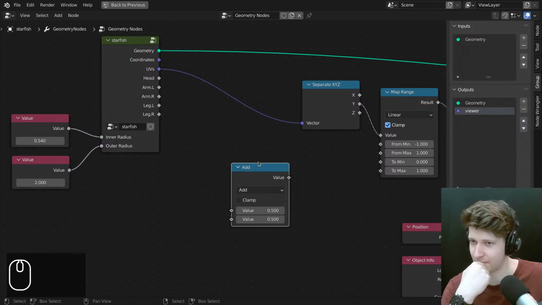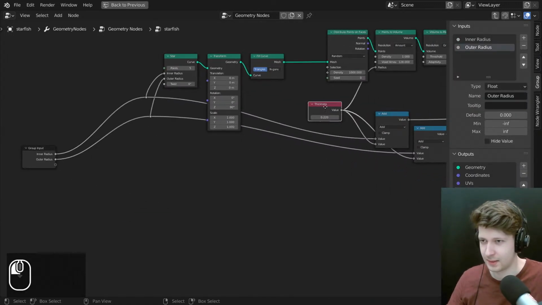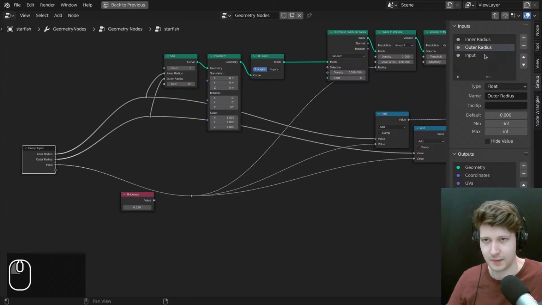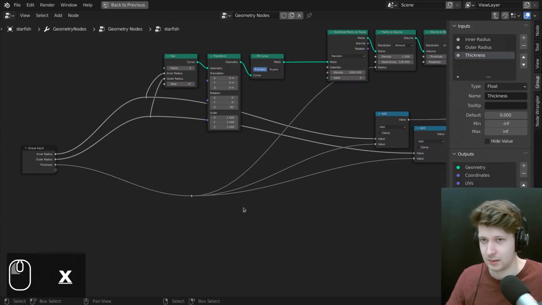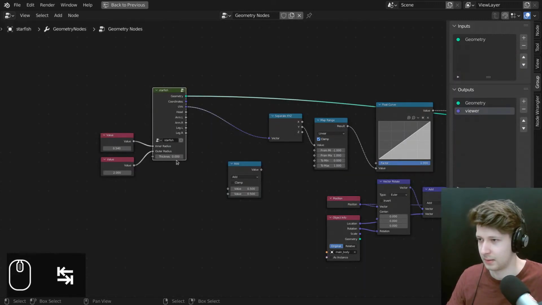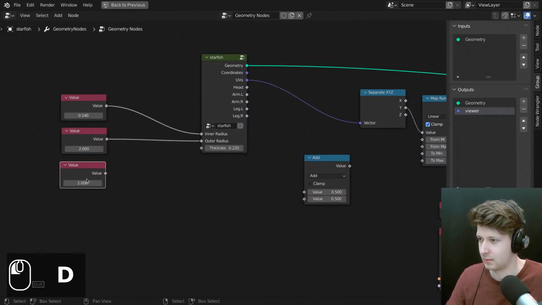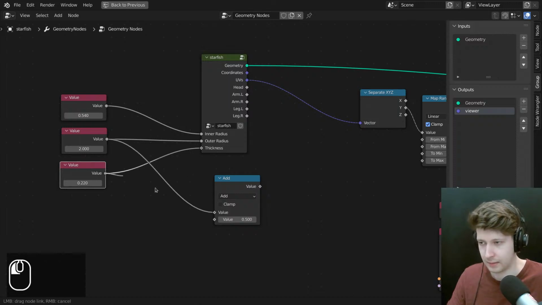You know what? I'll make it a little bit different, not too different. I also expose the thickness because that's good to have. Let's make it 0.22. Thickness. This was the outer radius. I add the thickness.